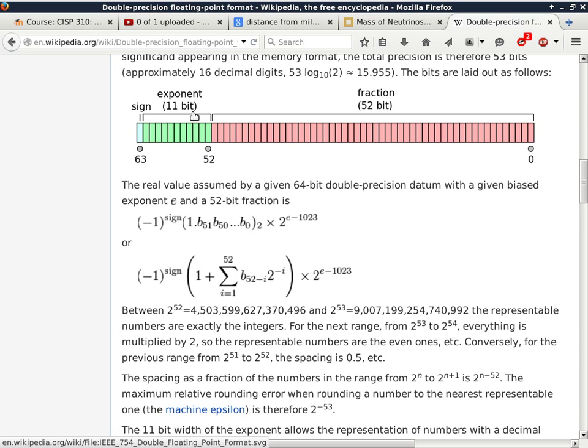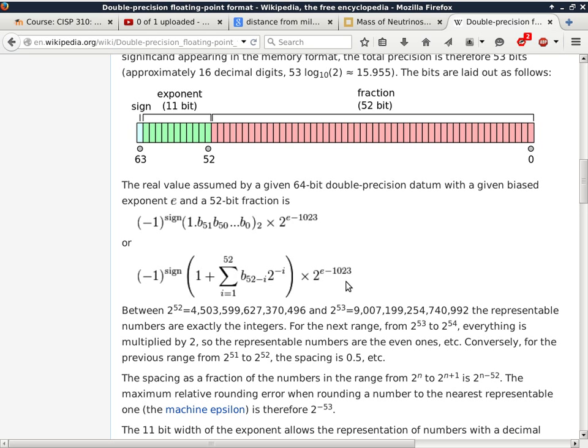It's not a signed number. This 11-bit exponent is actually an unsigned number. To calculate the actual exponent, you have to subtract 1023 from it. So there's an offset to the unsigned value that we use 11 bits to represent.